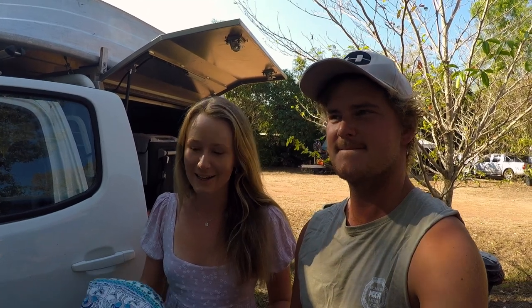Well, we're just about to head down to Mindil Beach markets. It's like a night market, heaps of food, all that sort of stuff there, and you get to watch the sunset. But Kate was just telling me about this mat that we've bought. We bought it last time we were in Darwin from the markets. We'll take that down to the beach tonight. Yeah. Take a few drinks. Yeah, should watch the sunset. You're allowed to take your drinks down, so that's always a positive. We'll take a few beers.